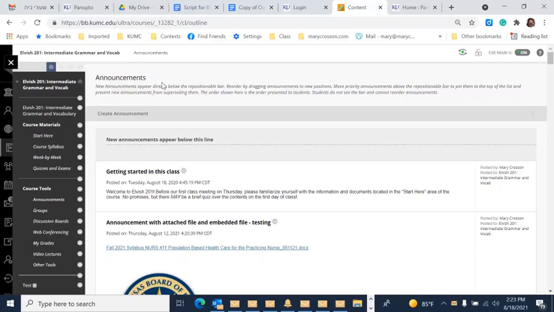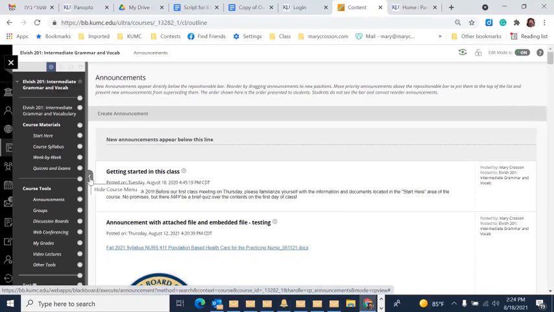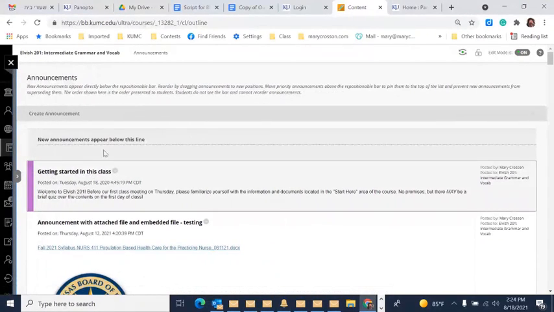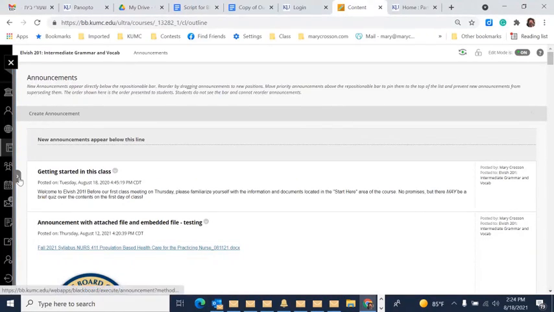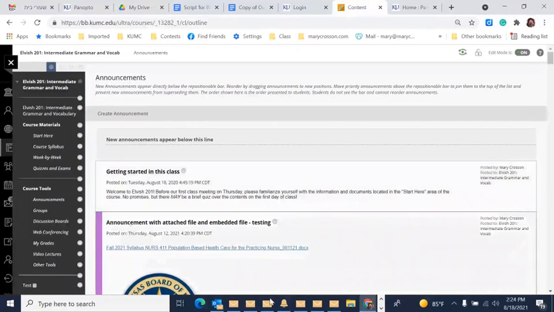So this course menu on the left, if you are using a Chromebook or a small laptop, something with limited screen real estate, you do have the ability to hover your mouse over here, and you see the little less than button. You can click that to close the menu and get a little bit bigger work area here on the right. When you need access to the menu again, you just hover over here and click on the button again and it reappears.